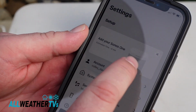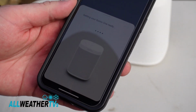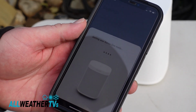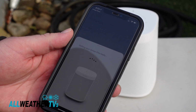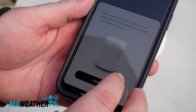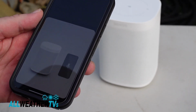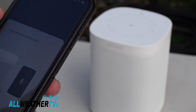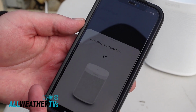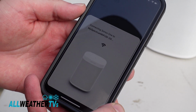Going back to right here, we're gonna add your Sonos One. Click on that. Add Sonos. Now it says getting your Sonos One ready. Pretty easy, guys. See how I did that? You just use the app, plug it in. Next you're going to play a chime. Okay, continue. Just gonna play a chime. Okay. Now it's connecting the Sonos One to the Wi-Fi network.